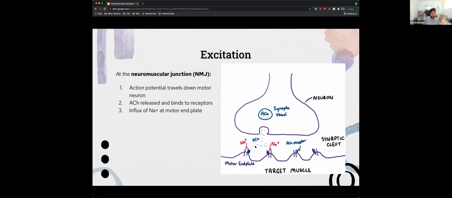And this is where opioids and those types of analgesics come in, in that they block these voltage-gated sodium channels. Oh, sorry, no, this is talking about something different, but it's basically a similar thing. Not when it comes to excitation, but when it comes to analgesics, it sort of works like that as well.